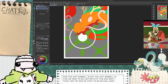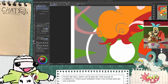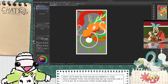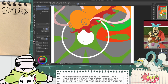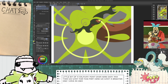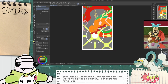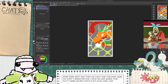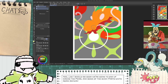Let's see. So this color is currently this much darker than the other one. So we wanted a little bit of a halfway point over here. And then for this part here, we want a brighter one. I have an idea. Let's grab this. Put it here. Maybe that's a bit much. I feel like that should be good. We're gonna end up making the pearl and some of the shiny parts white again anyway, so that's fine. At least that's a plan.